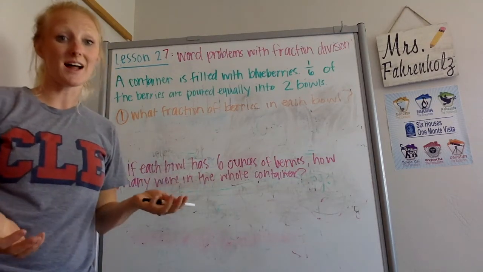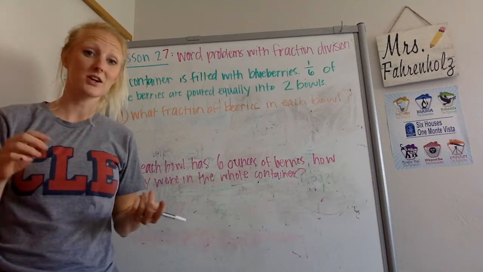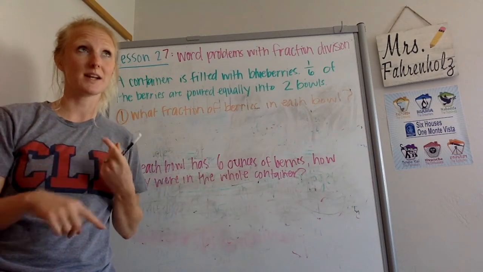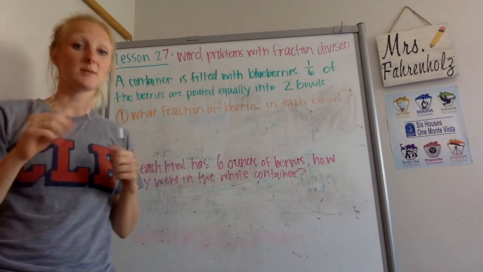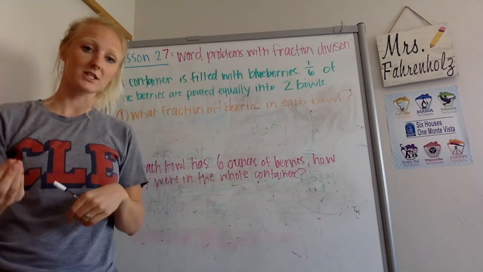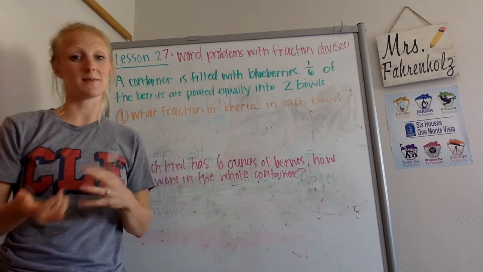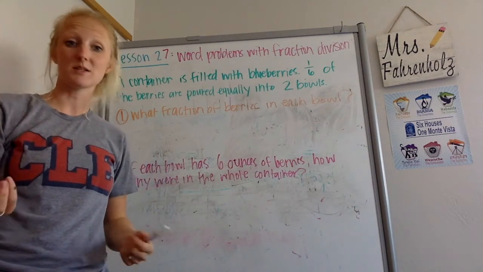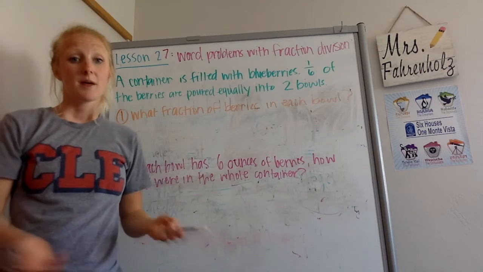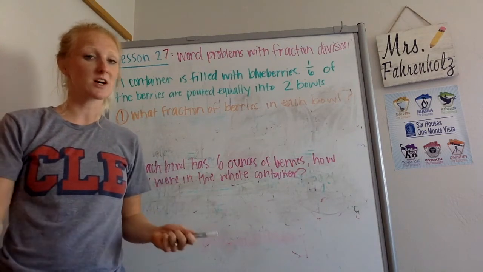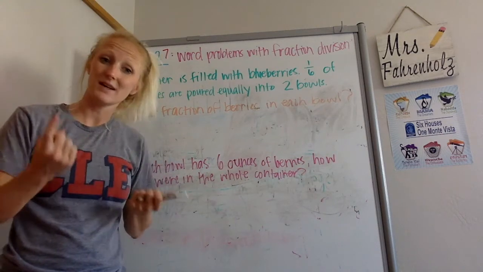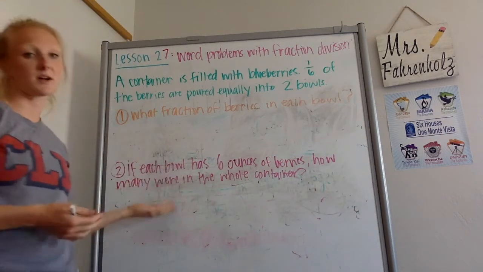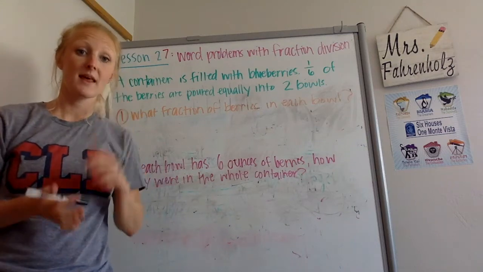Today, again, we're not learning any new skills. You're going to use lesson 25 and 26, those skills, to solve word problems. So you're going to be taking whole numbers and dividing by fractions, and you're going to take fractions and divide them by whole numbers. The hardest part is figuring out which one to do. But once you figure out the problem, solving it should be easy because you already know how to do that. I'm going to do just one sample problem today. It has two parts, but one sample problem.